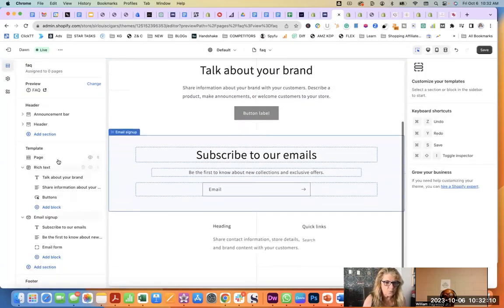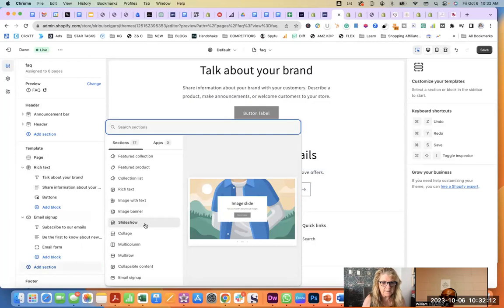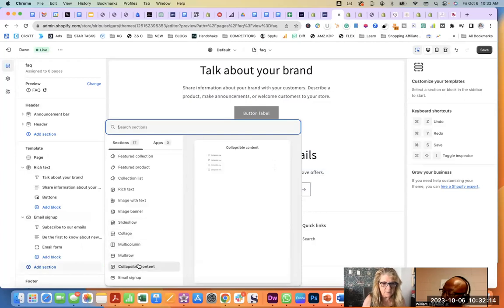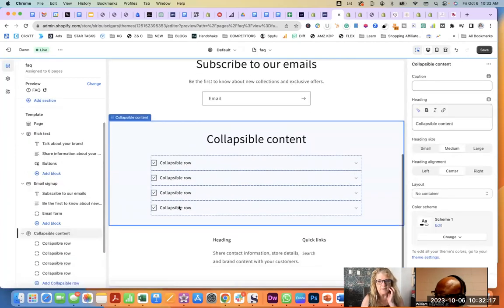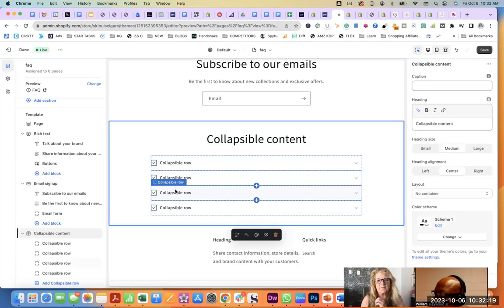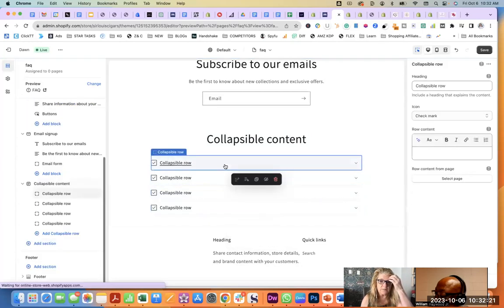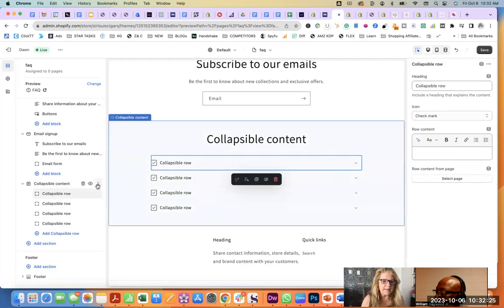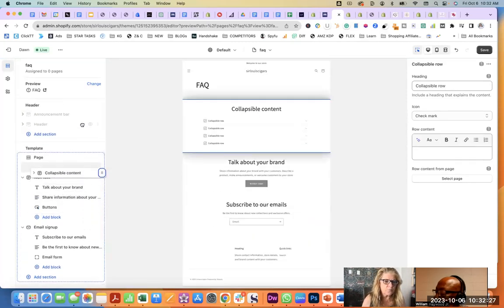So our FAQ page is probably going to look like this: collapsible content. So in your FAQ, you're going to have FAQs. I love collapsible content because it just keeps it all at the top, and it explains what your page is all about.